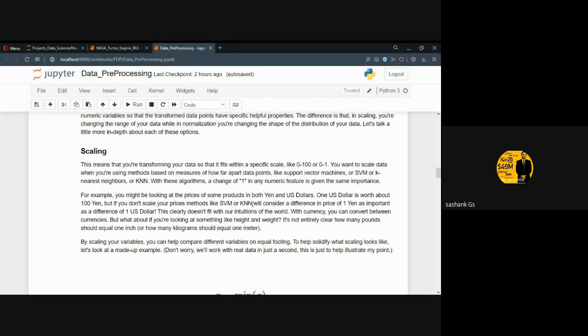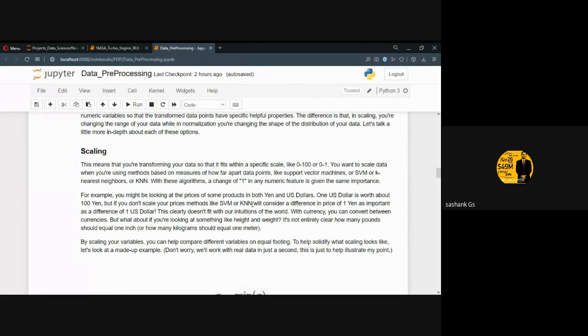When you apply this data set to an SVM or KNN algorithm, a difference of $1 is huge compared to a difference of 100 yen. $1 costs about 110 yen. So if you use the same exact scale for your machine learning model, it will treat the difference between 1 and 2 yen as big as the difference between $1 and $2.